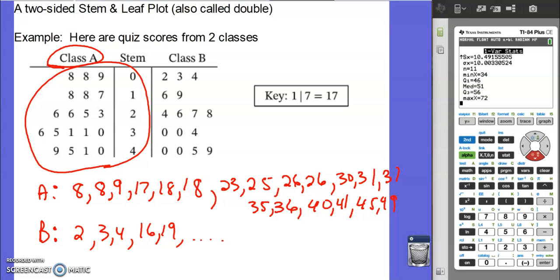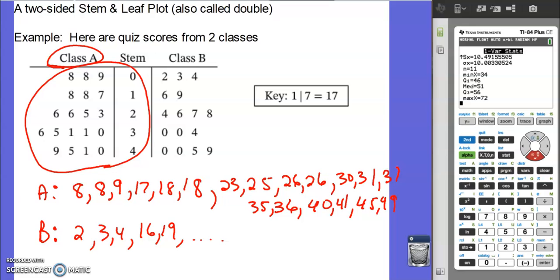And then you could find class A's average, class B's average, the mode, the median, the mean, the range. You can find different statistics with those and just be able to compare it. You could draw a histogram from class A and a histogram from class B. You could do a dot plot, a frequency table. You could do a lot of different things with this set of data. So once you have the data, you can draw different types of graphs and interpretations, and that way you can compare whatever you're doing.